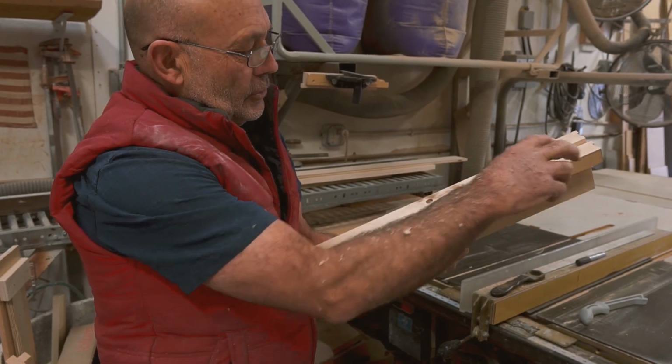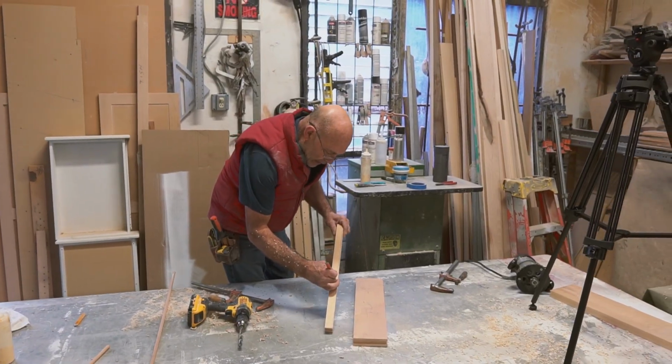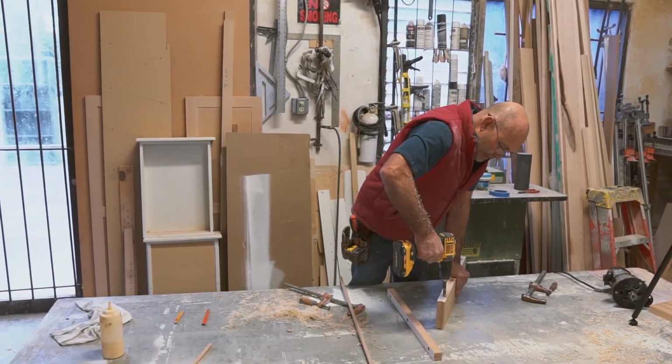So now we're gonna put some dowels on this side. We're gonna glue the dowels on these 3 holes here. They're just gonna fit, and I'll show you. We mark the top right here, top, because now there's 2 separate pieces, and I wanna make sure. I'm gonna drill this a little bit deeper.